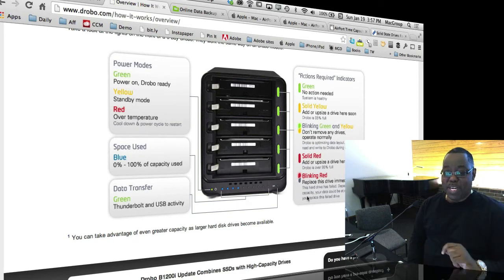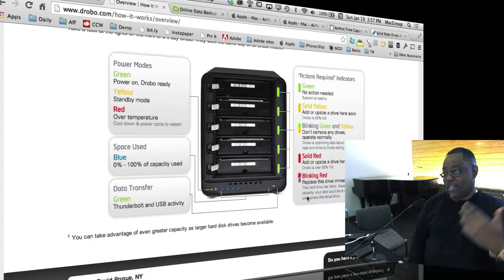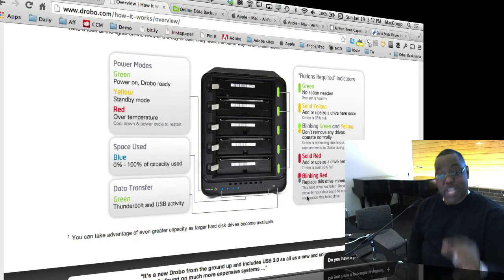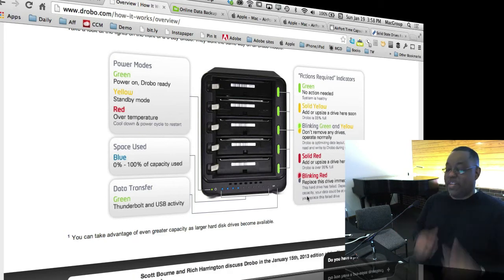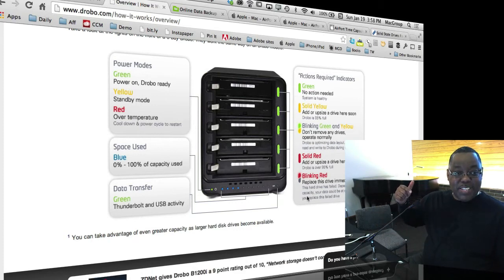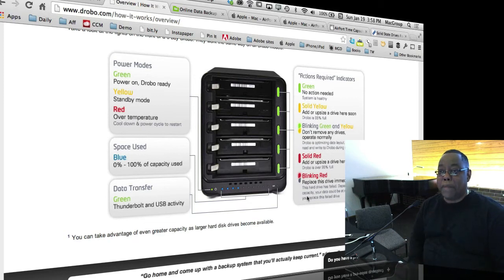This is what I meant about they still need to be backed up. My first Drobo problem I ever had was not with the Drobo itself, but I was using it for my file server, so I had terabytes worth of stuff on there, and the directory of the drive got screwed up. Meaning that macOS didn't know what was on the drive anymore. Hardware's fine, green lights across the board, but macOS couldn't figure out what was on the drive anymore, to the point where I had to reformat it and restore from the backup, which was a super duper backup scheduled to run every night at 2 a.m. So I lost whatever had happened between 2 a.m. and that directory issue. Just restore it from the previous backup. Everything was there.